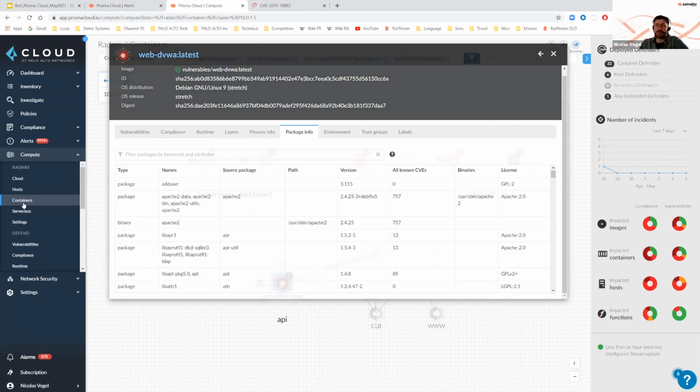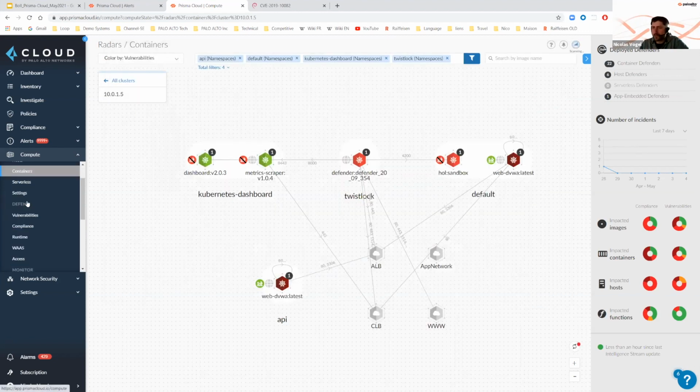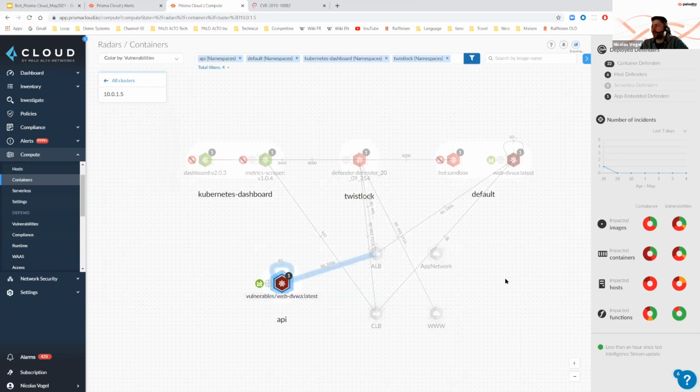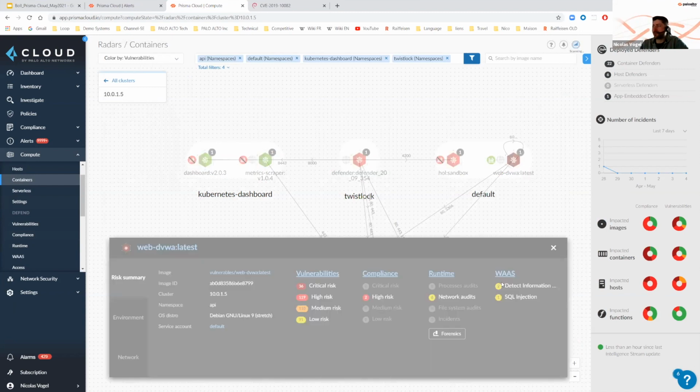Okay, that was the example for containers, but I think it's the most interesting example. So you have seen the kind of policy we can enforce for vulnerabilities and compliance. For example, I could go there also, again on that computer, and go to WAS because we detected something in WAS also.